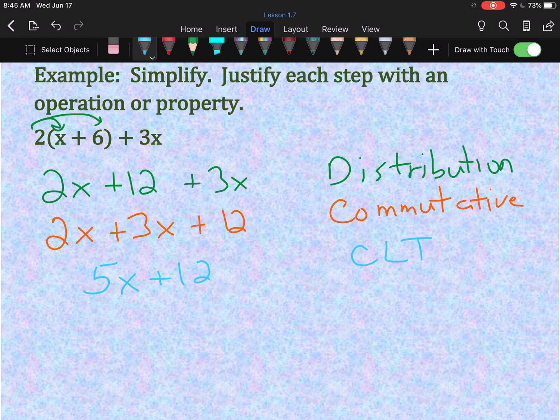There will be questions like this on the quiz. This is the one time you cannot skip. Okay, it's not the one time. Order of operations is like that too. You may not skip steps on the justify problems. You must make sure, if you're going to combine like terms, that they're actually beside each other. And that's almost always going to be using the commutative property.